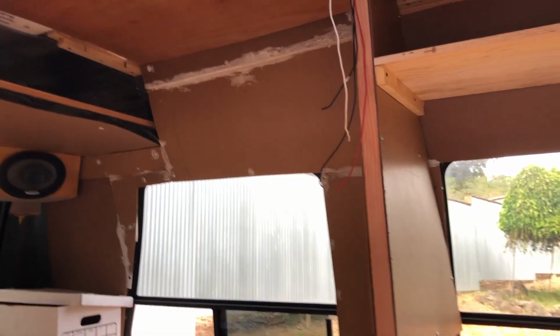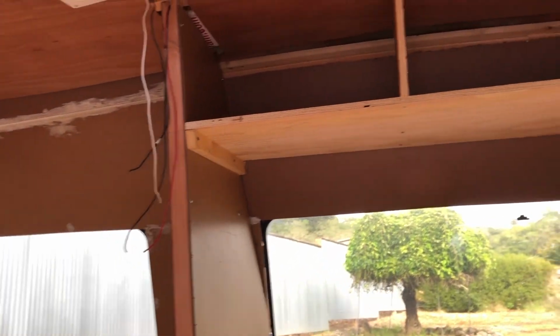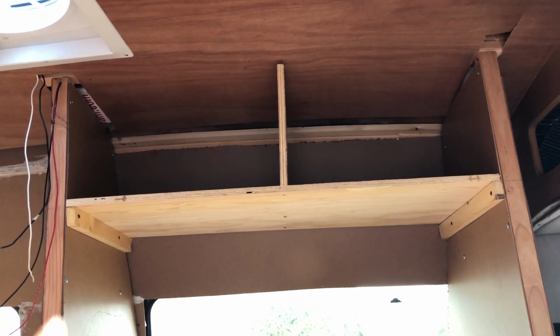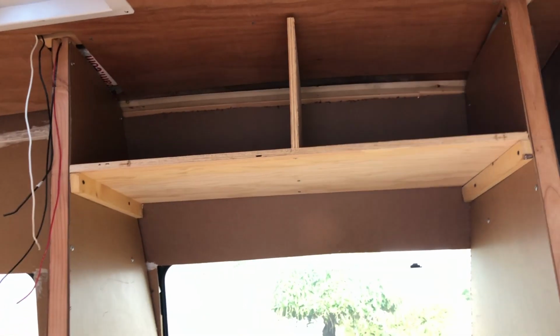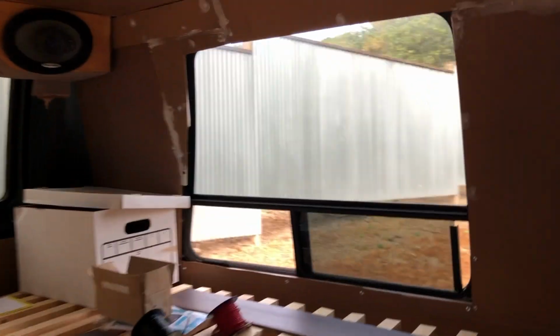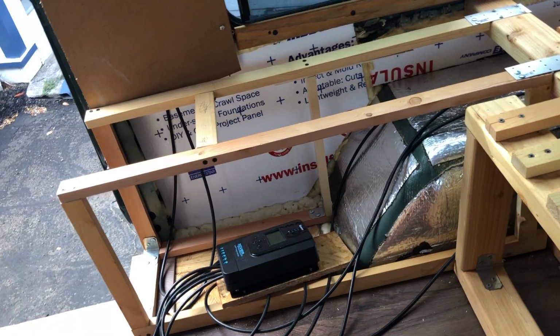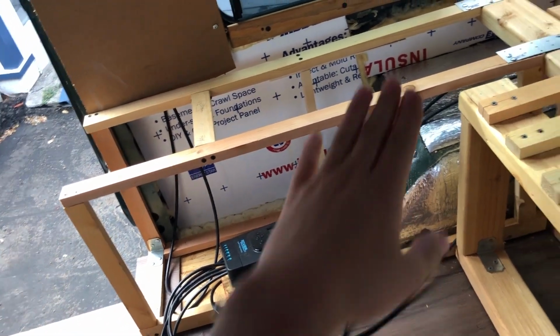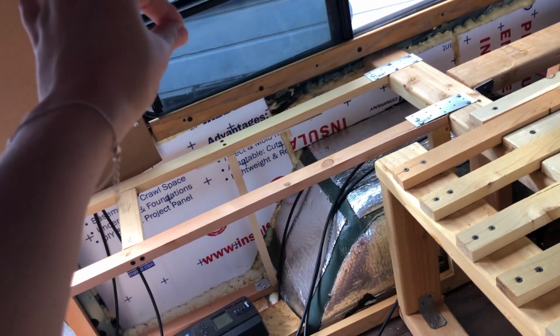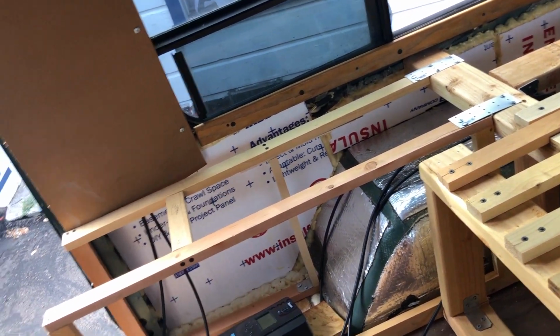So I helped Dad put the rest of the walls up and put in the beginning parts of the cabinets. I cut all those pieces 3 days ago, I think, 3 or 4 days. There's Shasta freaking out. Finished this wall and over there. And then today, Dad and I did this. So there's gonna be a little thing that covers all the way to the front. This middle part will hinge open, or I'm not sure if it's gonna go this way.